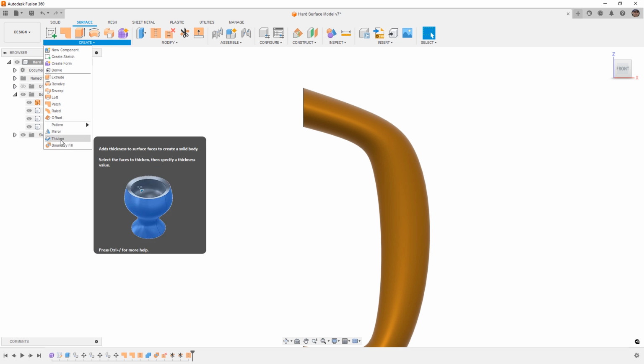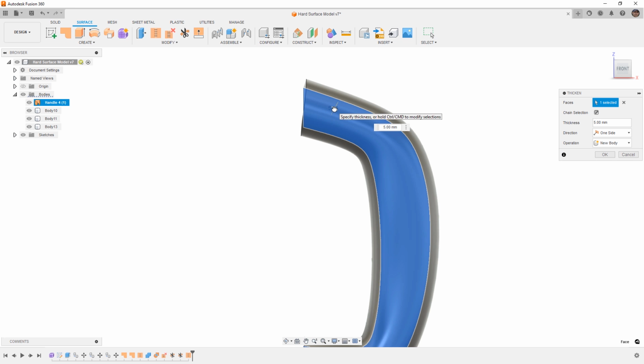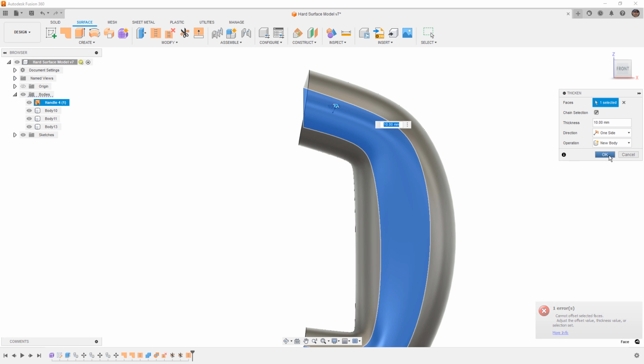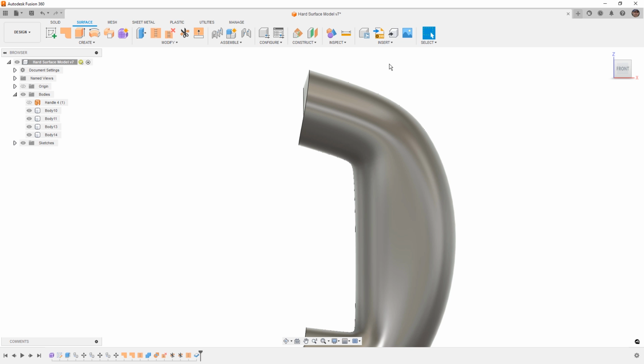Now, the problem this creates for us is when we use thicken, and we begin to thicken this outward, you can see that the curvature, or at least the thicken direction, is normal to the shape of our handle. While that's fine in the middle of the handle, when we look at it on the ends, that is problematic because it no longer has a nice smooth overlap. While thicken is a great tool for things like injection molded parts to keep a consistent wall thickness, we always have to be careful on the ends of those parts. Make sure that you use things like trim or that you extend them up to a cutting plane or your parting surface whenever you're trying to use the thicken tool.